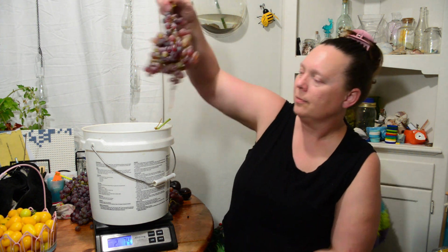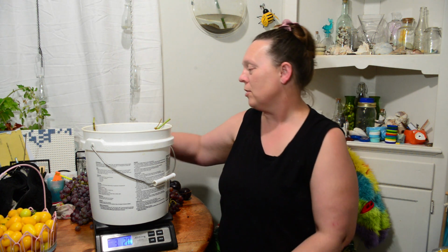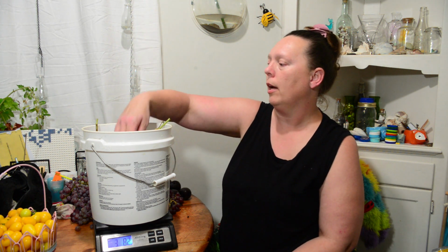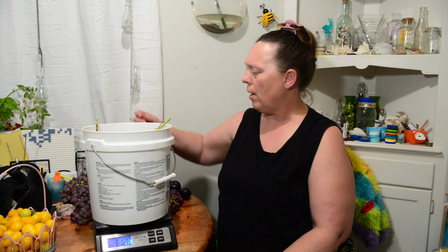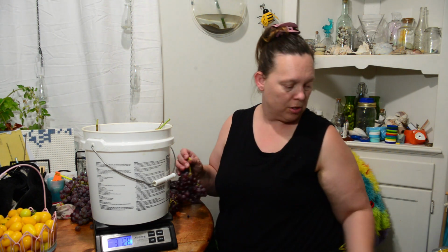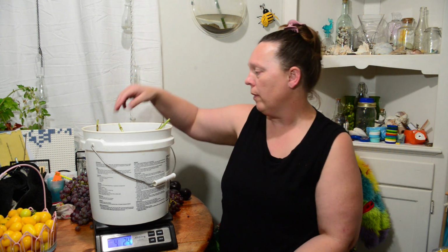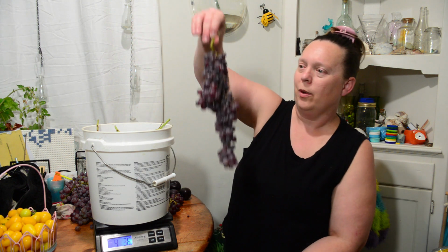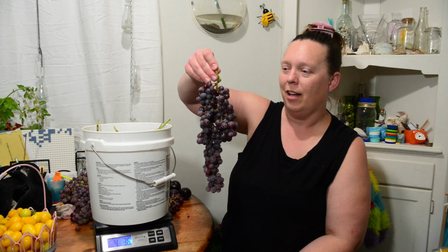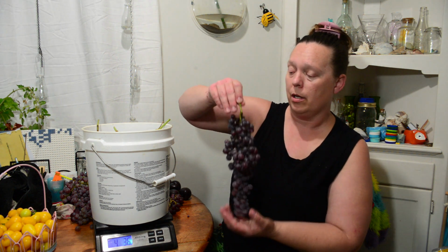Look, there's another one. We're past 3 pounds, and I even have more in the fridge too. What I've noticed when I go to store these, it'd probably help if I looked it up to see what other people are doing, but I noticed after I rinse them off, if I put them in a dish towel and set them in the fridge, they last a pretty long time. So I'm gonna keep doing that. Look at this one. Isn't that just so pretty? I will probably do a photo shoot with what I have left also, and this is a really heavy bunch.